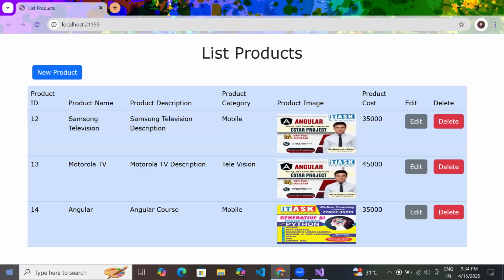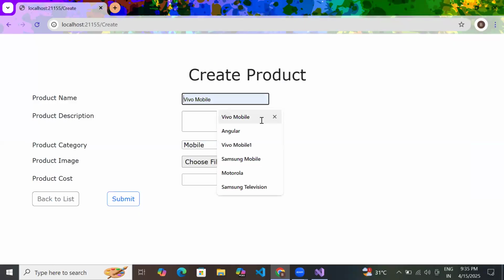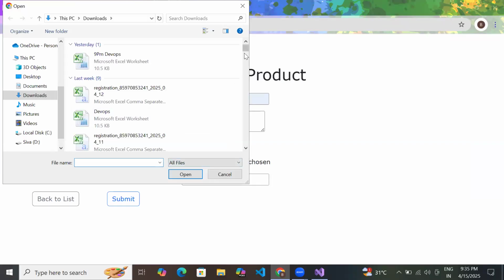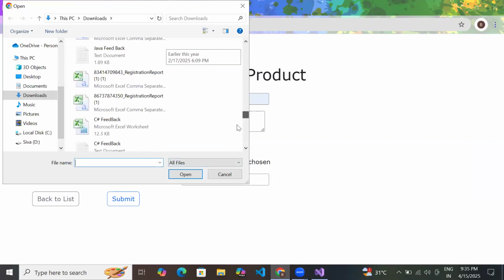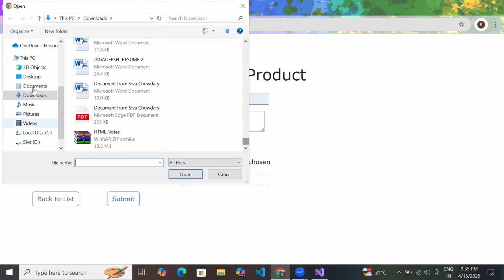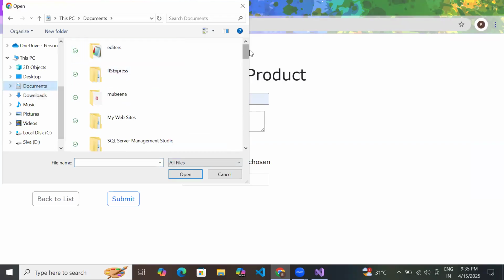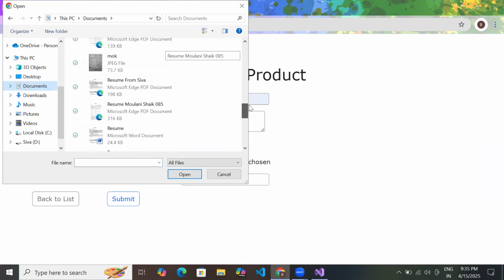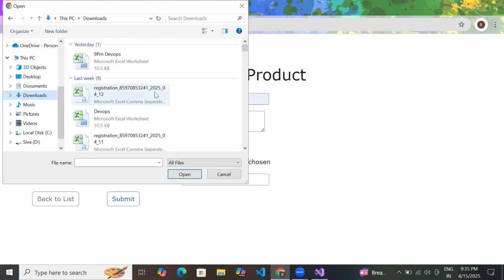Is this like underscore ViewStart dot cshtml? Yes. Now click new product. You got the product, view mobile. I say XXY, I say television, choose the file. Basically, it has to throw an error, right? As per my understanding, it's supposed to throw an error, right? Say yes or no. But it is not throwing an error. Why? Can anyone tell me why?